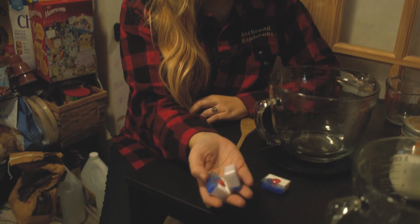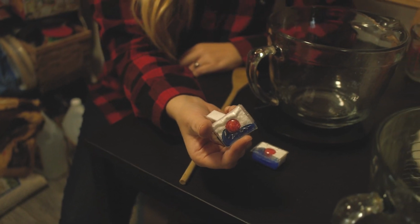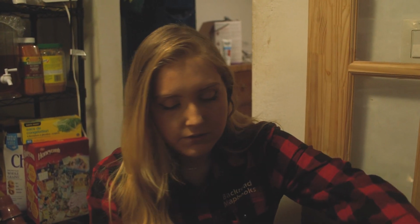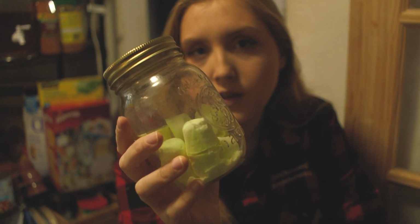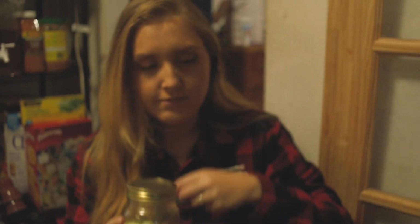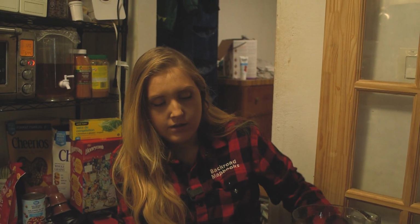I used to use these, and I'm trying to cut costs, so I decided that we're not going to use these anymore, and that I was going to use these. What are those? They're homemade dishwasher tabs.